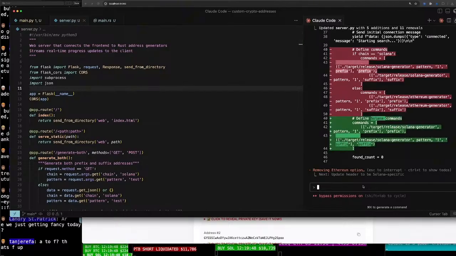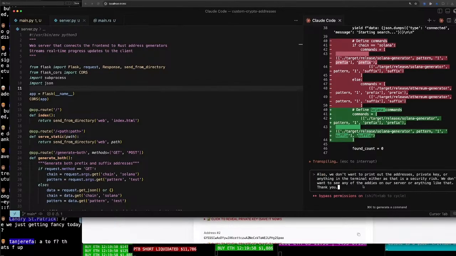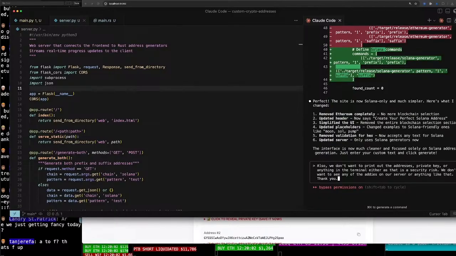We don't want to see any of the addies on our server or anything like that. Thank you. So removed Ethereum completely. Good.